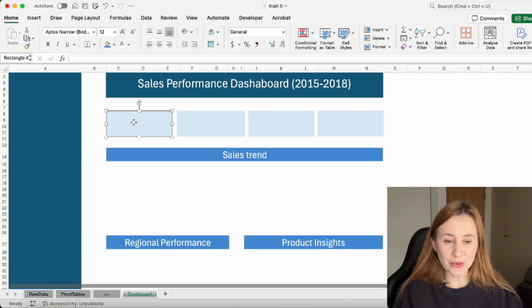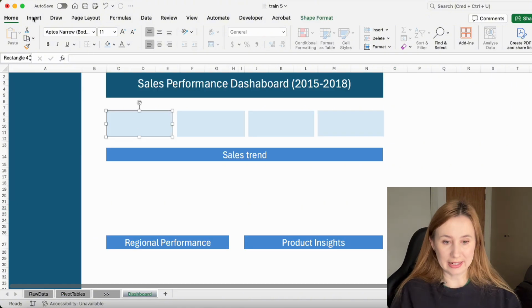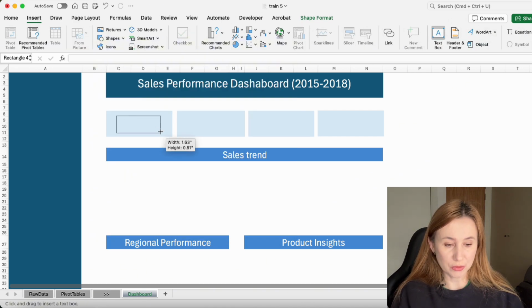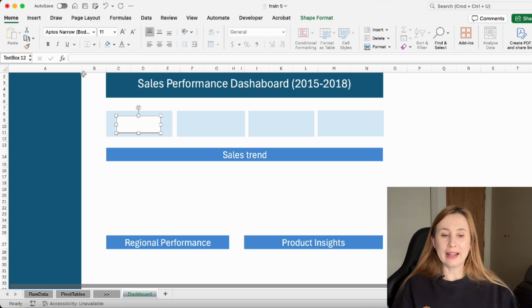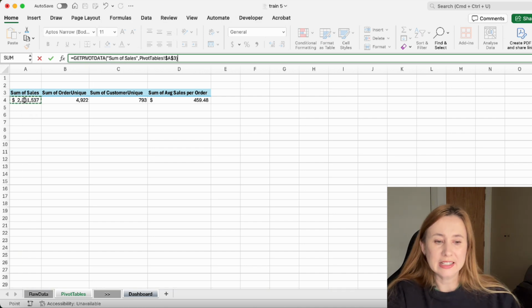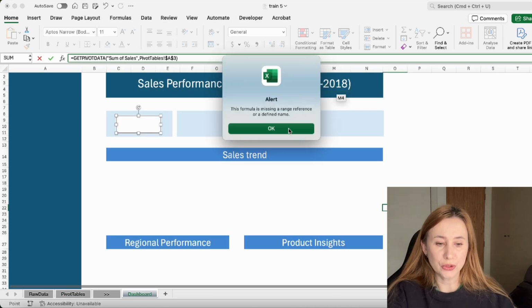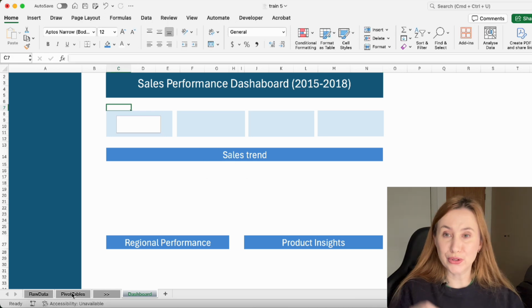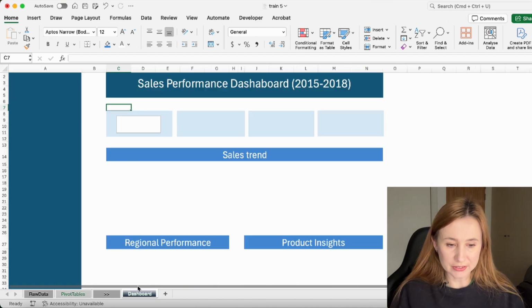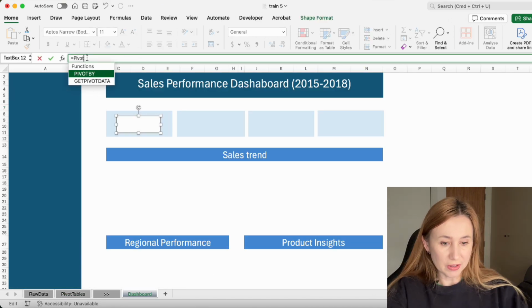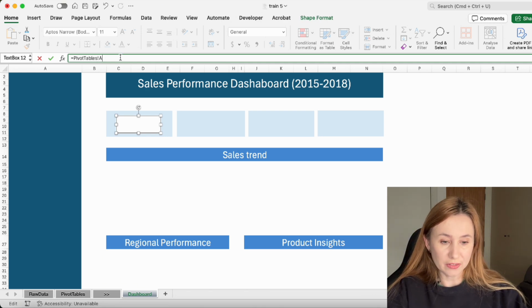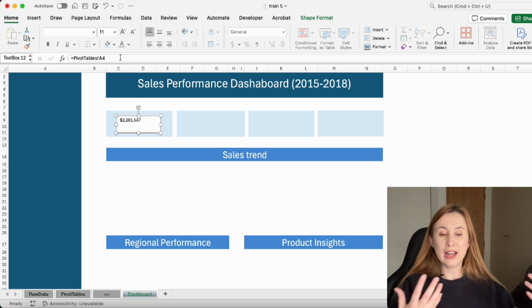So how it works, you go here and we need to insert a text. So again, we go to Insert. In our shapes we have this text box, and that's what we will be working with. And now you can add a reference. If you click equals, if you go back and click here, it says GETPIVOTDATA, and it's showing you an error. So actually you need a reference to a sheet and a cell. In our case it will be A4 in the pivot tables sheet. So here you say equals, pivot tables, exclamation mark. So it is the name of a sheet, and our cell will be A4. And you can see now it's here.